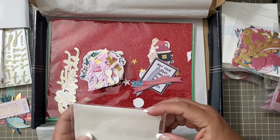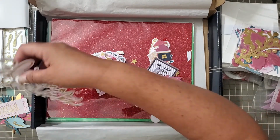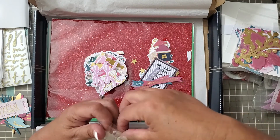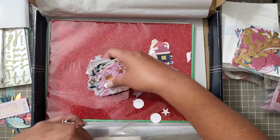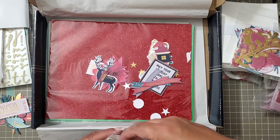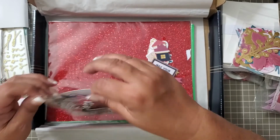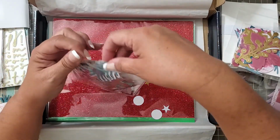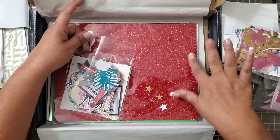Now, here comes the fun part. Let's try to get these all in. I'm going to start with Christmas because it's a larger piece. I want to put that in there. Get that in carefully. Or, yeah, carefully, Mara, just as you bend the end already. So much for that. There we go. Okay. Now we're going to get all of this in there, I hope. I'll do a couple of batches. We'll get all of these. Hey guys, look. I got it all back in there pretty much. Not bad for TheMaddScrapper, huh?